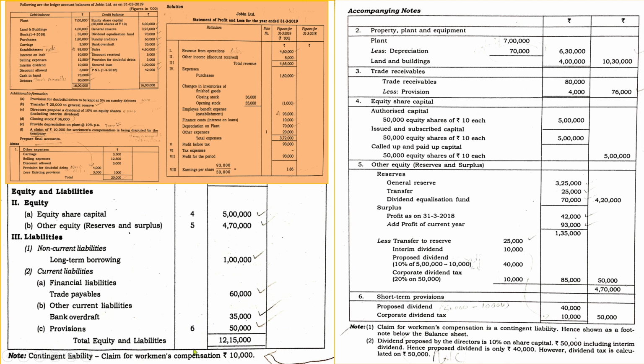The same pattern is followed in the case of contingent asset also. Usually contingent liability is shown as a note under the statement of financial position. So this is with regard to the preparation of final accounts, or otherwise we can say financial statements, mainly the statement of financial position and the statement of profit and loss.